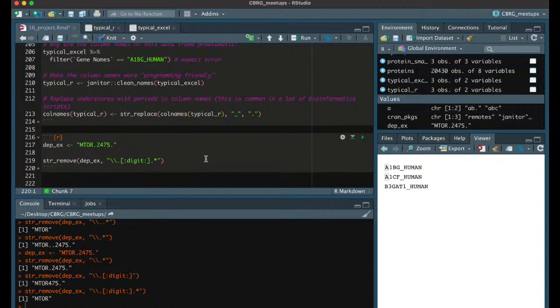So if you do slash slash dot, and then you can use the digit thing that we looked at earlier, followed by a dot and then an asterisk. So what this is telling it is look for the first literal dot, then look for a number that follows that dot, followed by anything of variable length. But I'm sure there's a better answer. But the good thing is there's actually a dot dot in your case. So the solution there is to do Paul's thing of slash slash dot dot asterisk.